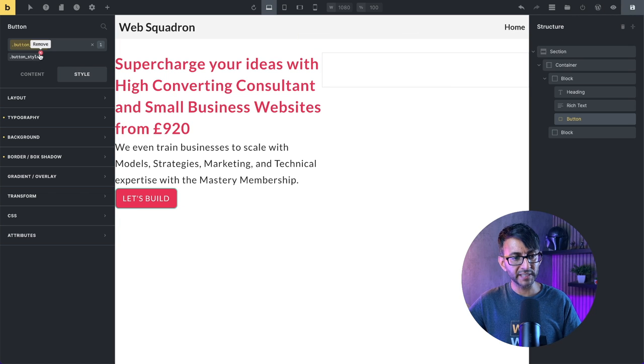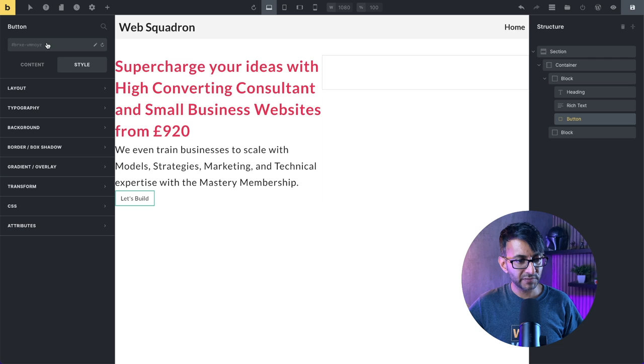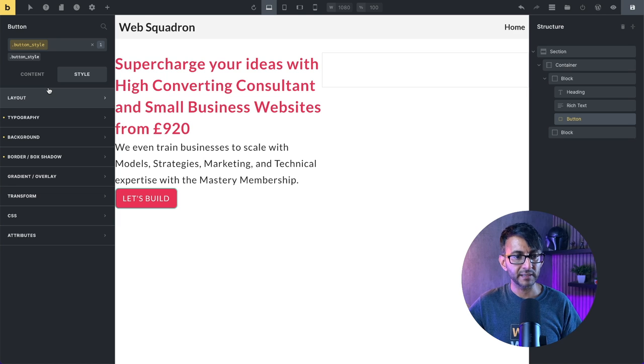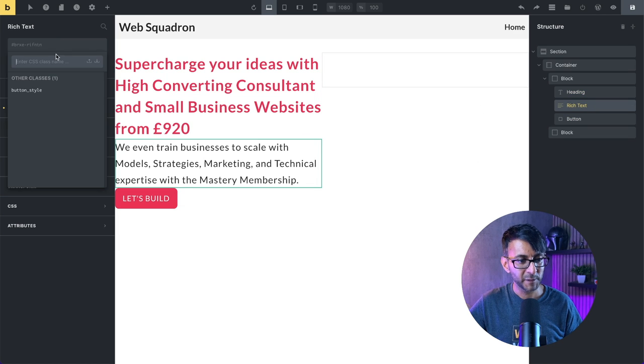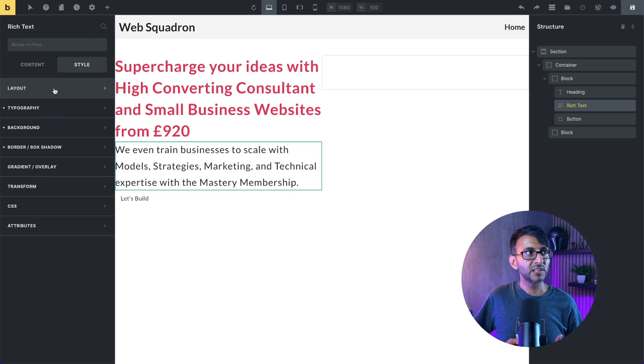I'm now going to go back over here and see where it says remove. If I do that, it's removed. It has gone. But if I go over here, it now says I have got a button style. So if I pick it, it's applied it. Let me try. Maybe this is probably a better example. Let me do this here. Look, uppercase and everything else with it. That is quite a funky way of adding some quick styling. So maybe you make certain objects be a certain width all the time. You could now apply a style so everything is 75% as a custom width, maybe, or 400 pixels, or your images are 200 pixels high. You could apply this on the fly.